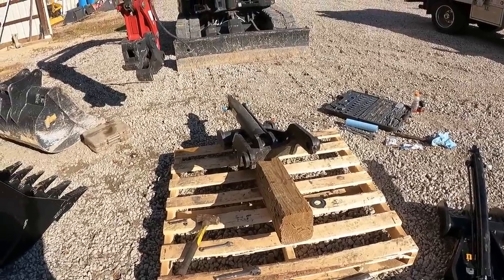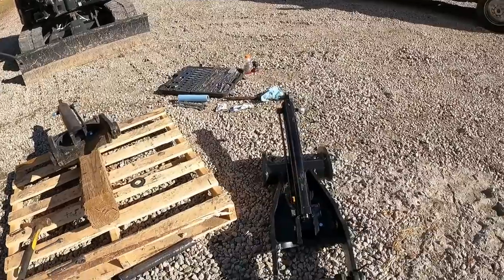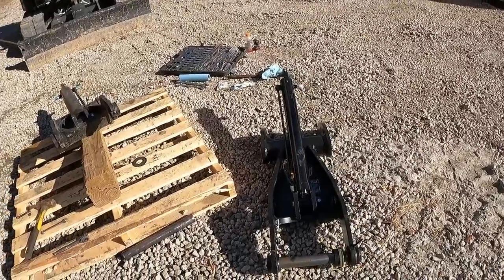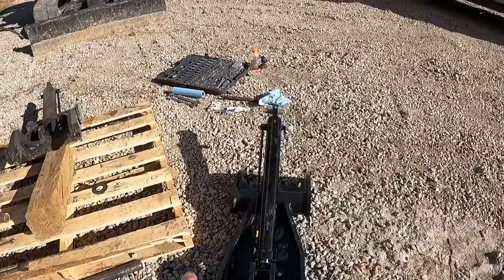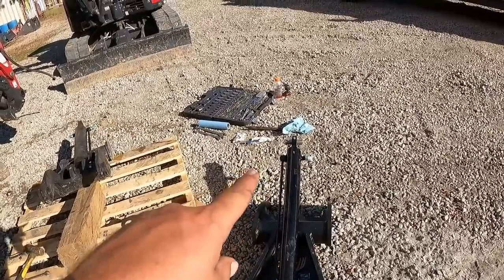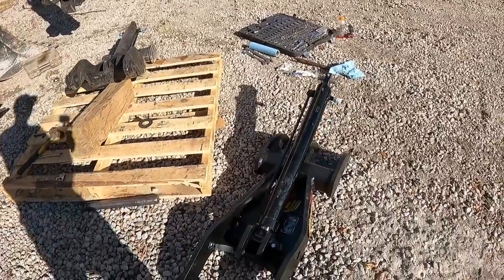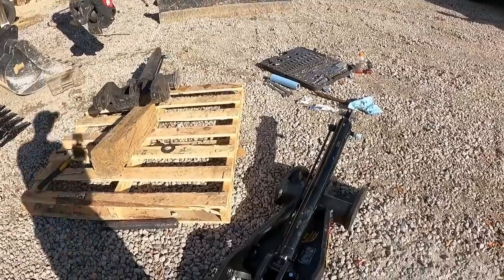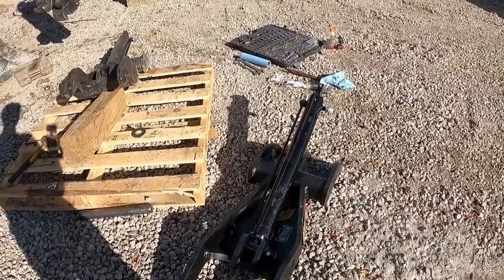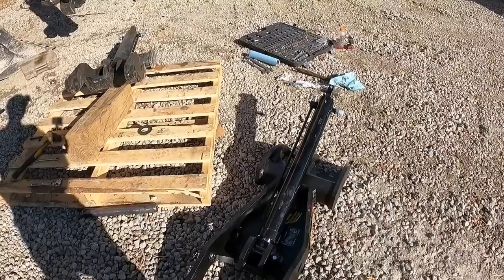So now that thumb is off, I'm gonna lay it up out of the way and go ahead and hook up the new thumb. I think I'm gonna do this one a little different. I think I'm gonna hook up the thumb first, the cylinder right there, and go ahead and hook the hoses up to it. I think I need to spin the cylinder over so that the control is operating the same way, because if it's reversed, it'll operate backwards.